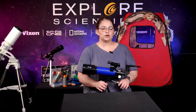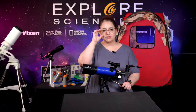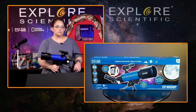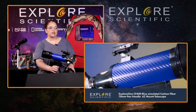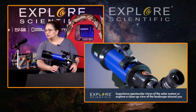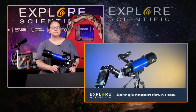It's a little bigger version of the 50 millimeter tabletop telescope I was showing. It's 70 millimeters in aperture, so it's a little bigger and lets a little bit more light in. The more light you have, the more details you're going to see. So yep, you're right, CF400, but that one is 70 millimeter.